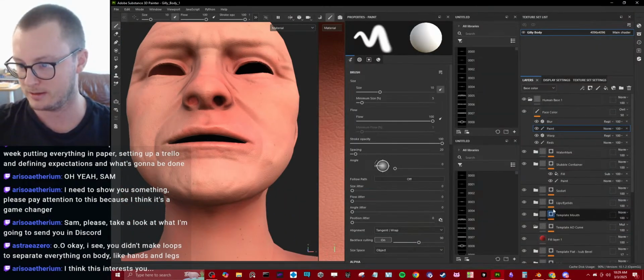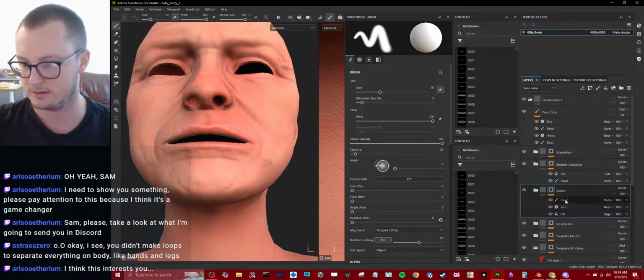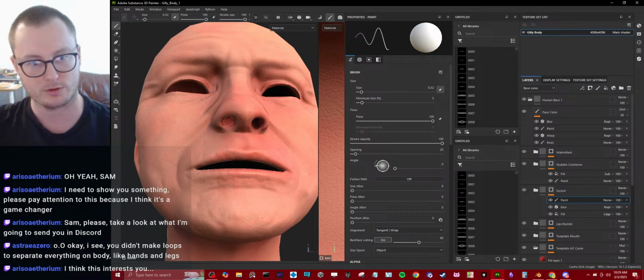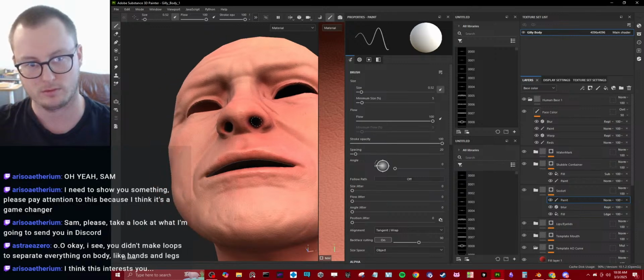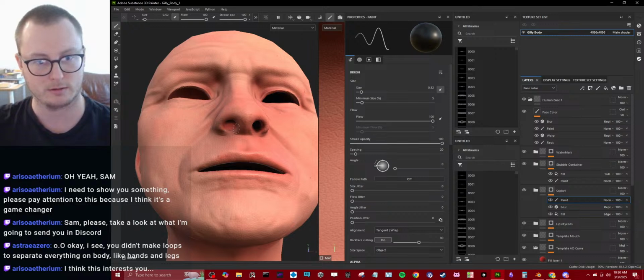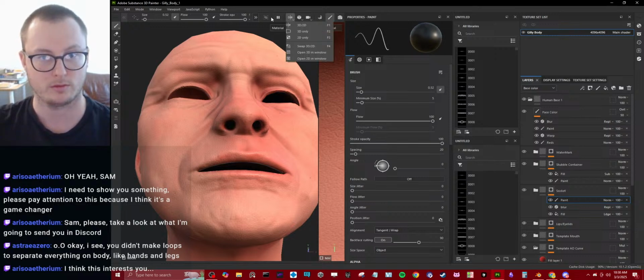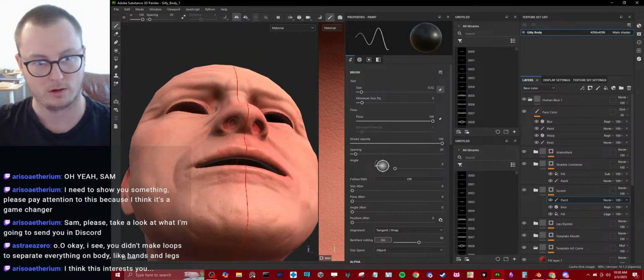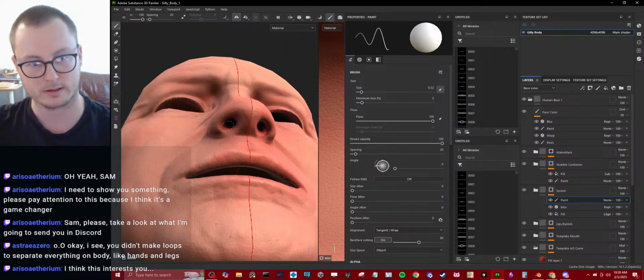Alright, let me paint the nose. We got the socket here. Paint. And I just want to paint in the nostril. Actually, I'm going to erase it and just redo it so they're exactly the same.